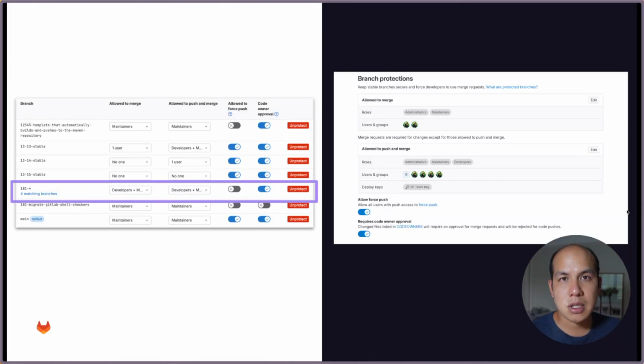Hi, my name is Michael Lee of the Source Code Group, and for the past couple of months, I've been looking at how to improve the experience of editing branch protections through the lens of branch rules.